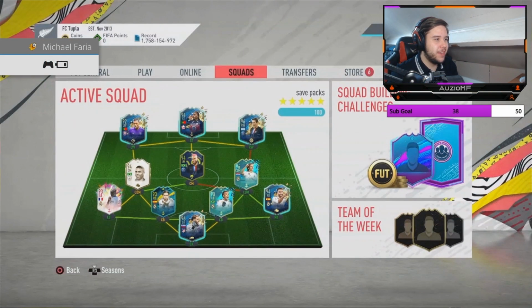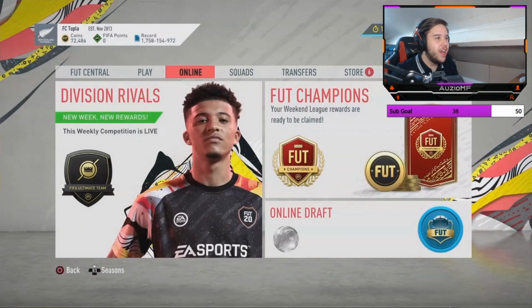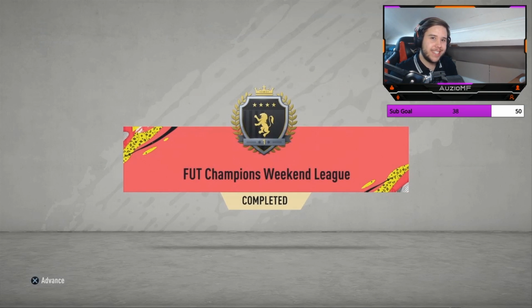Look at Mix's team. Mix's team has got the R9, he's got the Ramos, he's got the Militao, he's got pretty much everyone. I don't really have to get into it. Let's see the FUT champs rewards. What did you guys end on? Mix hitting Elite 1. Is that you? Yeah, I did not know Mix was an Elite 1 player.